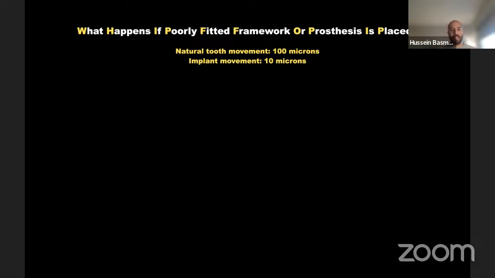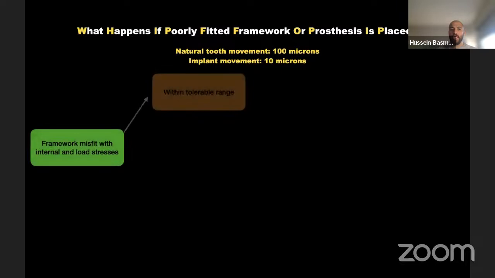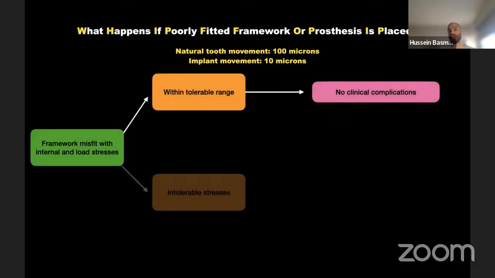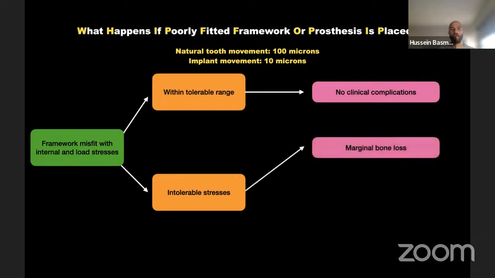Now you place the soft tissue moulage, and then you take the impression. Now you want to make sure your impression was very accurate. So what do you do in this case? Basically, you do another verification jig, and that verification jig has to have something called a passive fit. When we talk about passive fit, we are talking about possible complications that could happen if we don't check this step. Okay, so if it was within a tolerable range, there are no clinical complications.